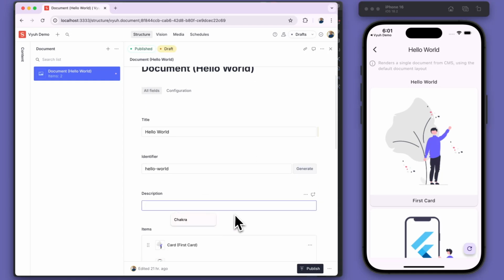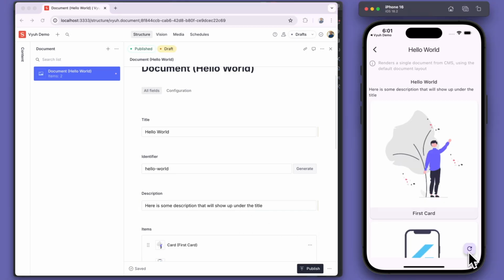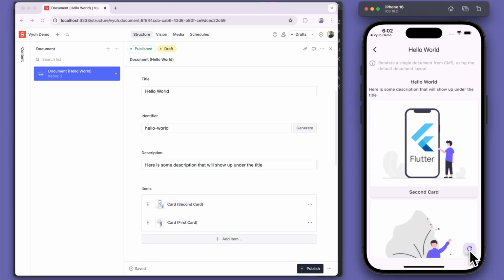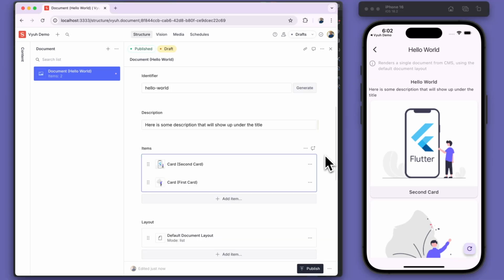This loads the document in your UI and then renders all of the content, including the title, the description, and of course the items which you see over here. Let's change the description quickly and refresh our widget with the handy refresh button that you see in debug mode. And you can see the description shows up under the title now. Of course, we can do a lot more than simply changing text. We can even move around the items. But for now, I'll just rearrange the cards. And if you refresh, you will see that the second card comes on top of the first one.